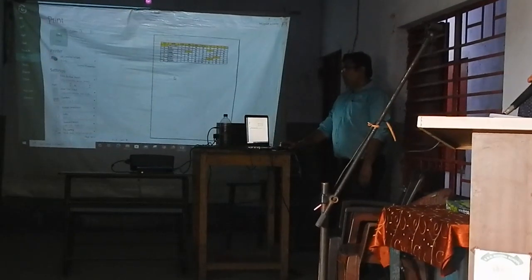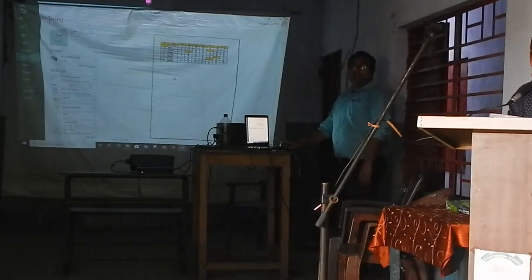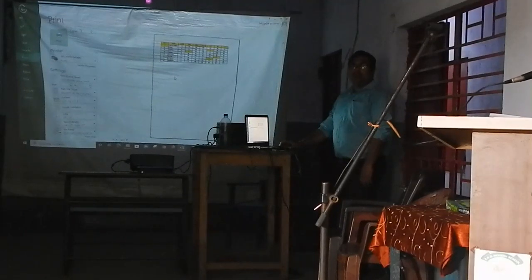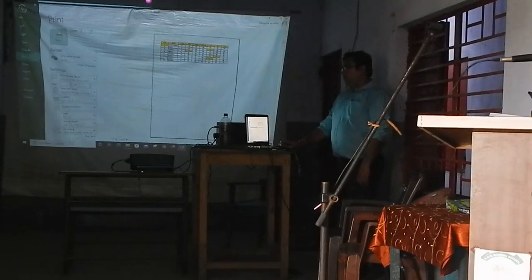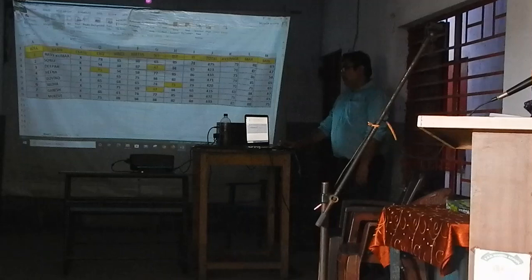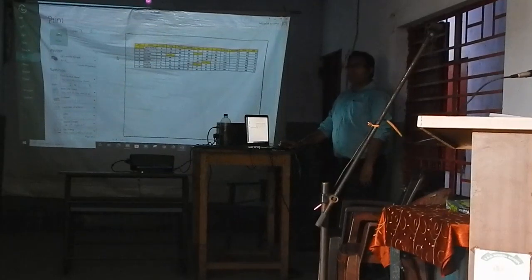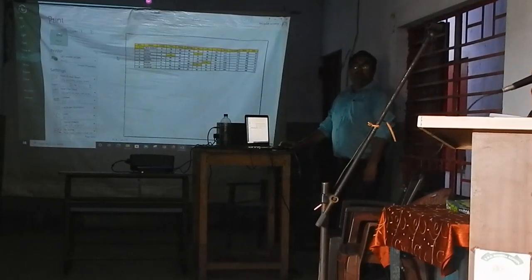Why is it coming like that? There is more data. It is due to the orientation, because we have selected portrait. If you want to get all of it, we need to change to landscape. So change the orientation once. Now see the preview. Yes, see, all are coming. Like that the thing will work.